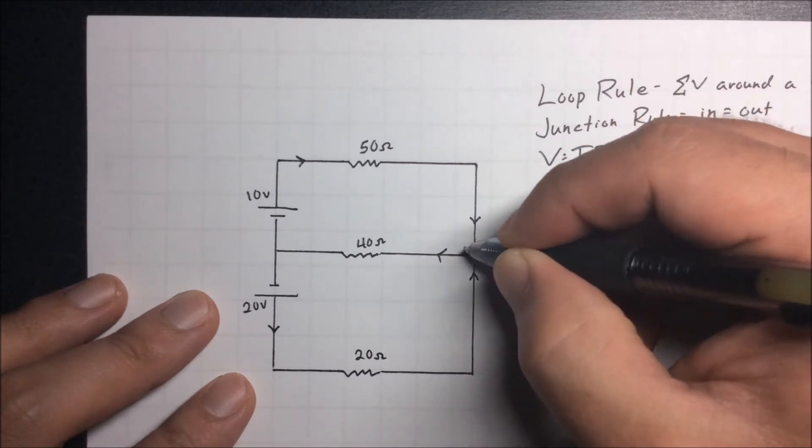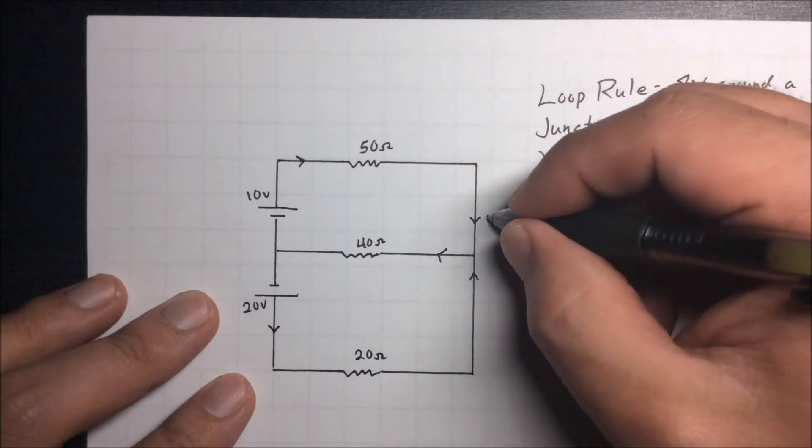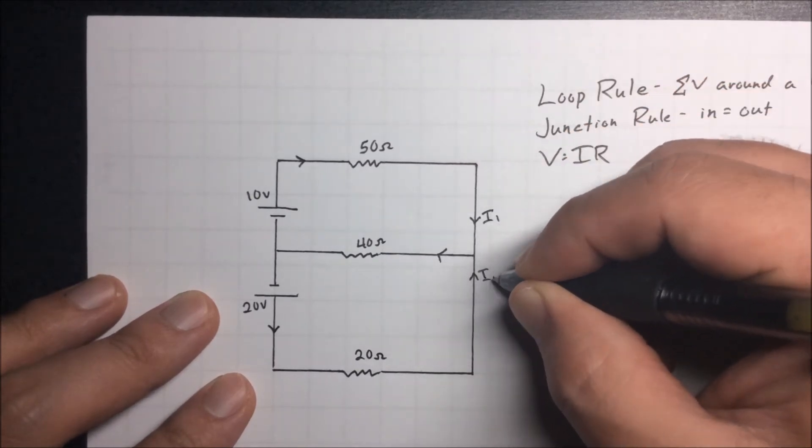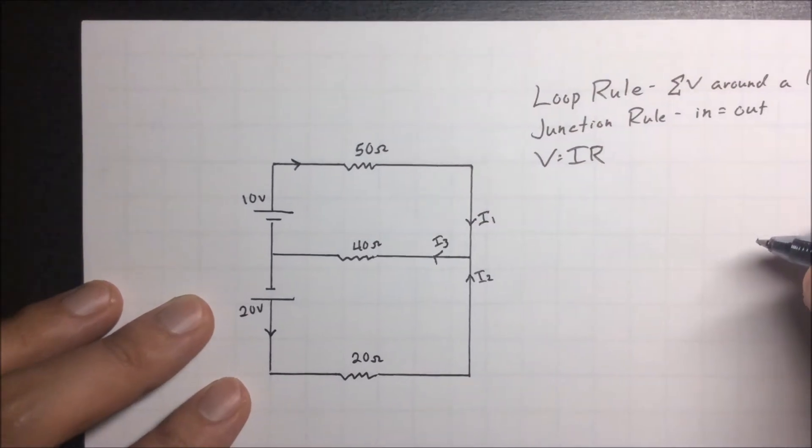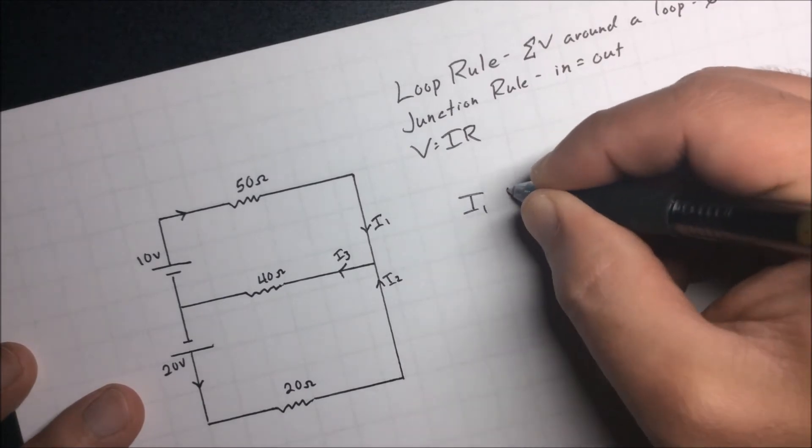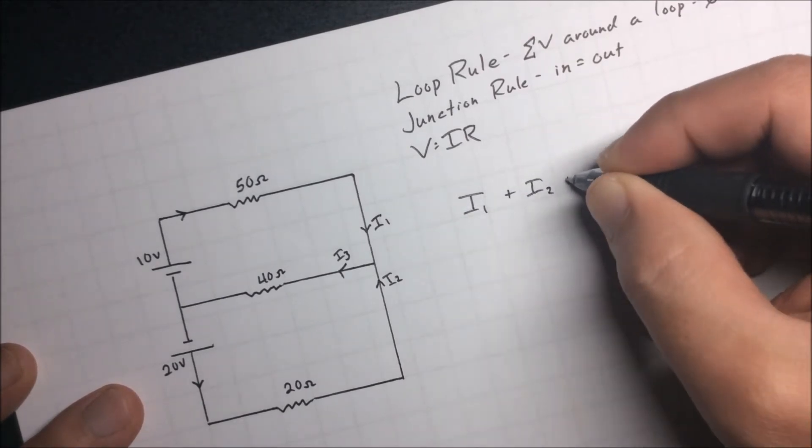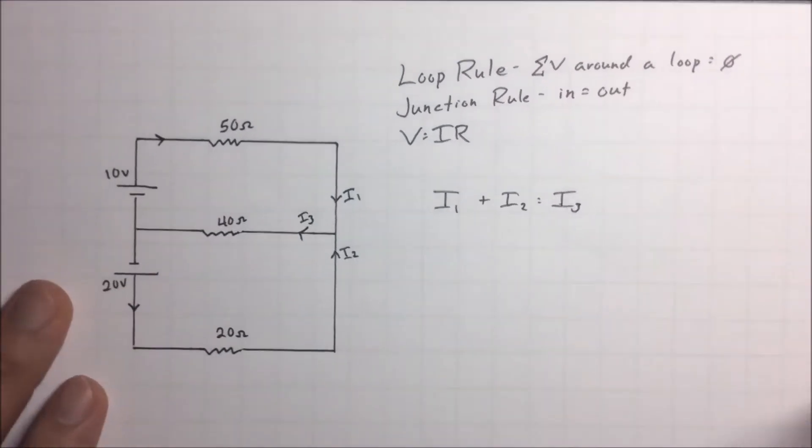Current comes in, current comes in, it will go over here, which means these two currents should equal the sum. Let's call these two currents coming in I1, let's call this one I2, and we'll call this one I3. Junction rule would say that the current I1 plus the current I2 is equal to the current I3. So current flow plus current flow equals current flow.